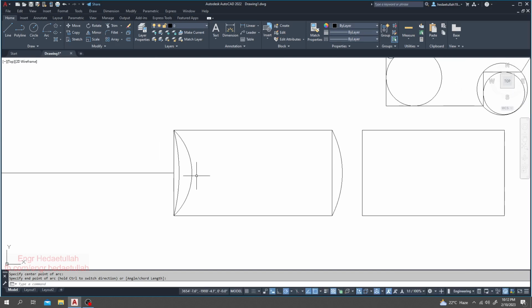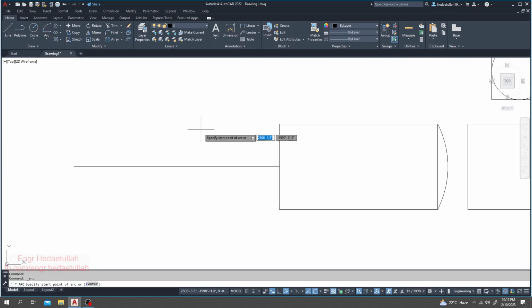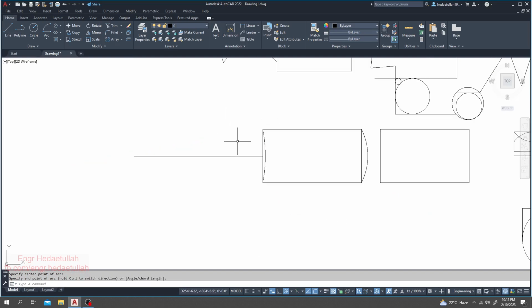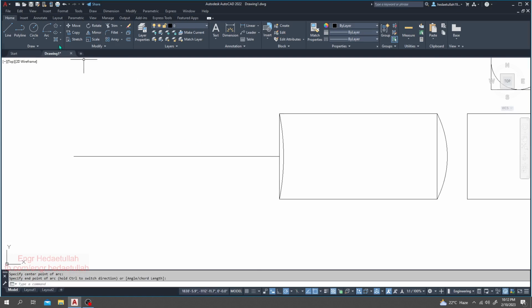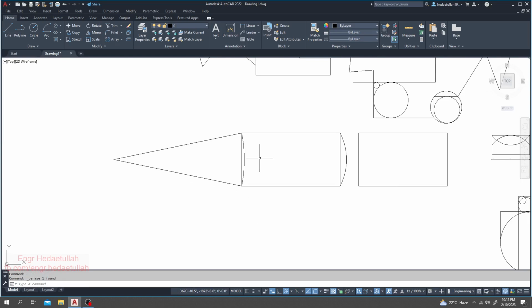So to do it again from here, I'll close that, and if I consider that option again, arc, then I'll go for the first point, and this is for specifying our end point. And if I go here, just see, this is the actual movement for our arc. And if I draw a line by turning off ortho mode, this is our one line, and here is another line, and this is our arc. Actually what we need, we can do using this option.